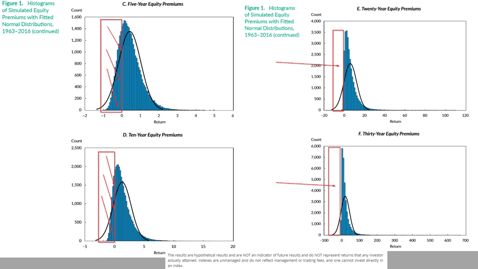Because over one-year, three-year, you can be down 40%. The big takeaway from the paper is that at one month, your premium is 50 basis points but your deviation is nine times that — four and a half percent. Even historically, if you were at three or five years, there's a pretty high chance you're going to have a negative return. And it's actually non-trivial even out at 10 or 20 years. Investing in equities relative to cash is risky — people need to remember it's not guaranteed. There is still some risk. As we saw in December, things can go south pretty quickly and sharply. As we've seen in January, they can also come back quickly. So far.